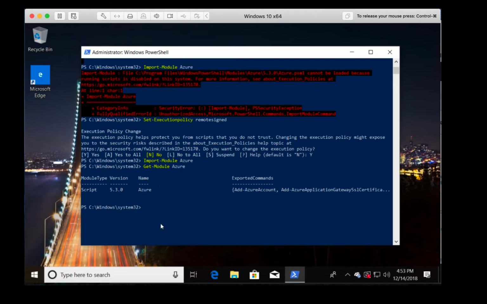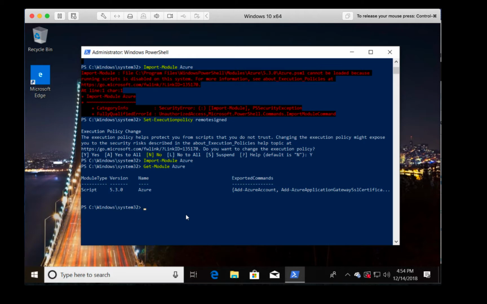So far we set up the Azure module on this virtual machine so that we can manipulate and administer our Microsoft Azure instance. But before being logged into the account, there are only a few commands that we can run from here without actually logging into the account.